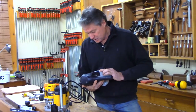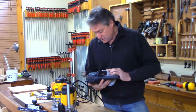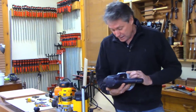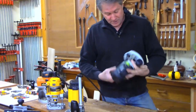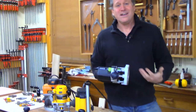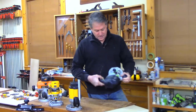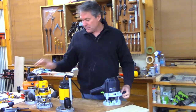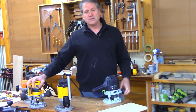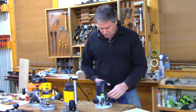And this one, wow. I don't know. This doesn't have horsepower on it either. Somebody will have to tell me. It doesn't really matter. Okay, this is the OF1400 EQ. The little one. Anyway, this is a sweet plunge router, too.